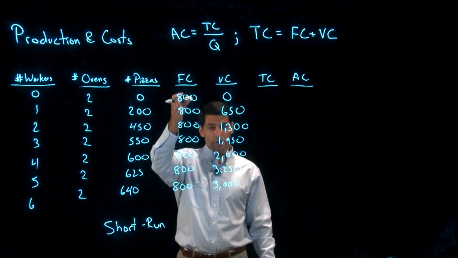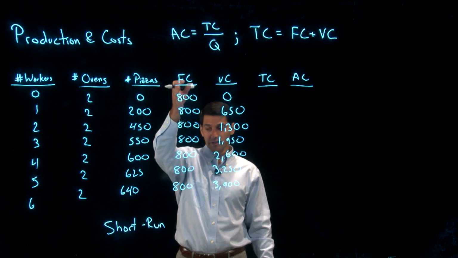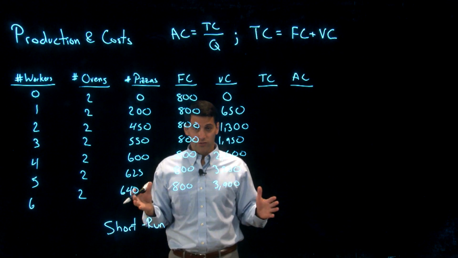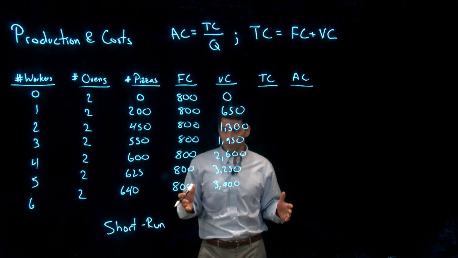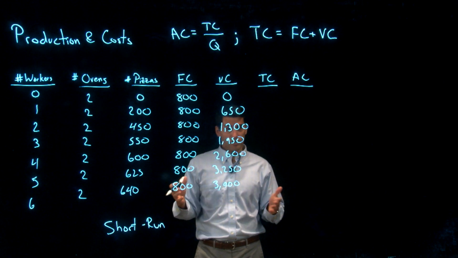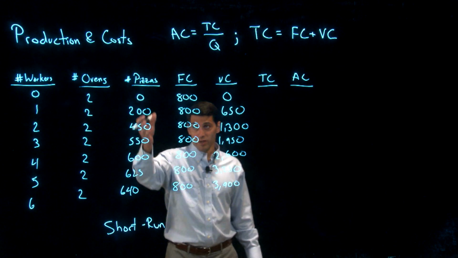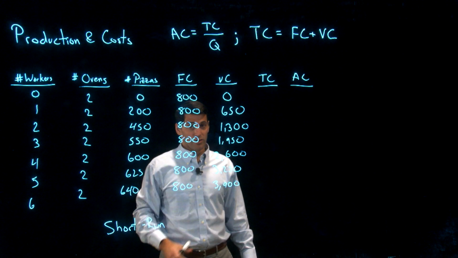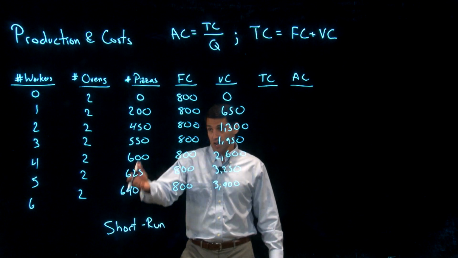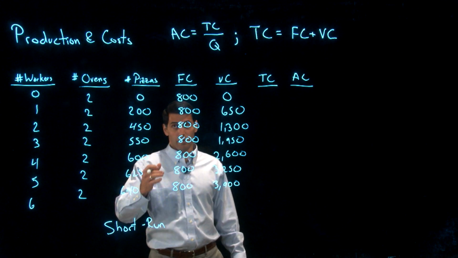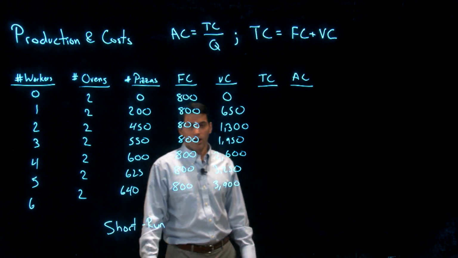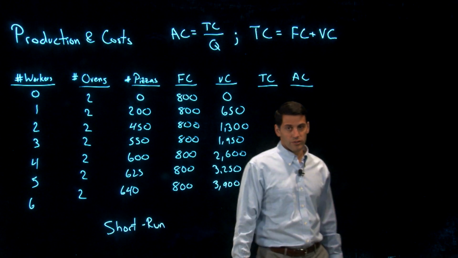And notice, why do we call that a fixed cost? Well, it's because it doesn't change with the number of pizzas. I've got 2 ovens that I can use each week to make pizzas, and this is what it's costing me, explicitly or implicitly, to use those ovens. If I don't make any pizzas, I'm still having to incur that cost of $800 per week for those 2 ovens. I increase my output all the way up to a max of 640 pizzas. It doesn't change how much I'm paying for the use of those ovens.